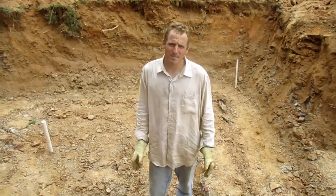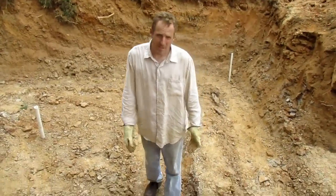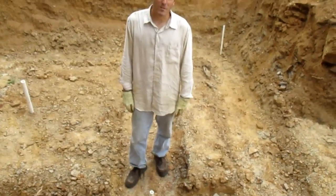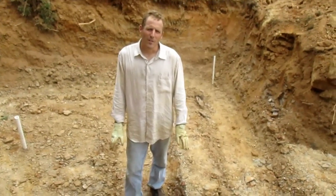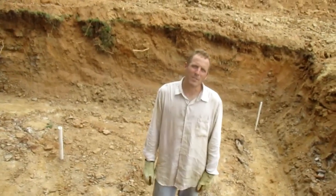Okay, now you've seen the video of the hole being dug, and now the hole is dug. The final piece that I'm standing in is one of the footer areas. This footer is between 5 and 6 inches thick. The drawing, according to the structural engineer, calls for only 5 inches. But since we were digging with that little mini track hoe, we're probably between 5 and 6 inches. We're definitely 5, but probably closer to 6 in most areas. I chose to go a little bit deeper.